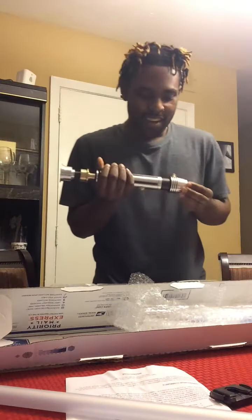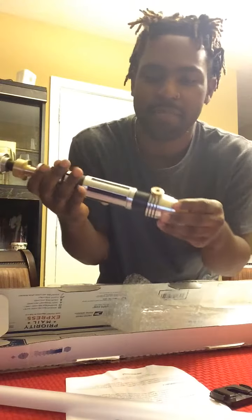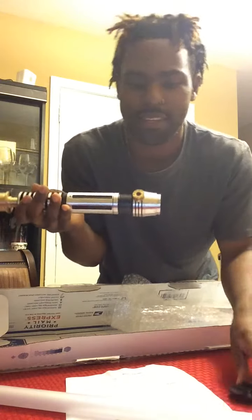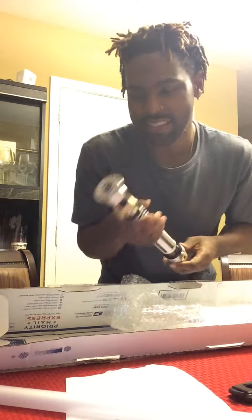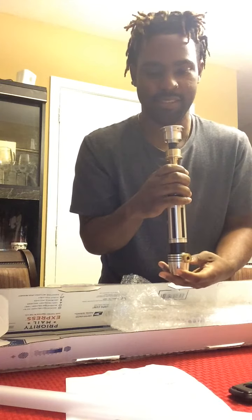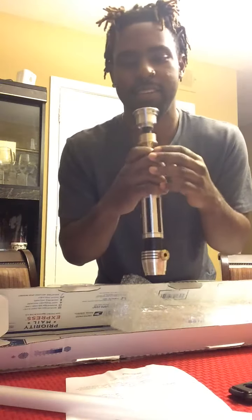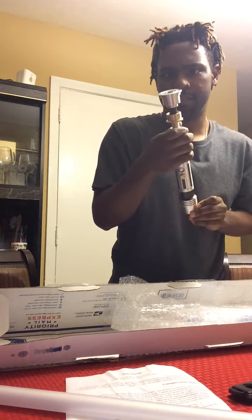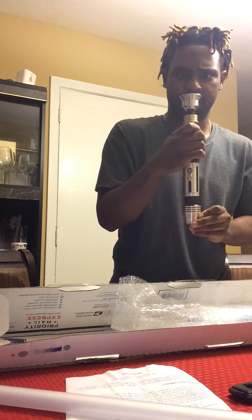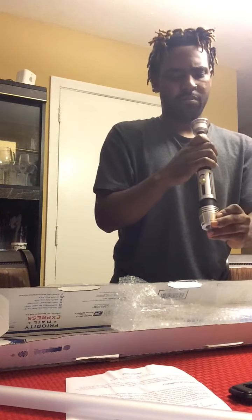And no, I can't even get into detail about this. I don't really know too much about the grip leads. I know this is like the cover tech knob part that you put on the clip. It's the pommel for the speaker and sound. Yes, it does come with sound. This is the part where you put the saber at. I don't think it came with a clip for it or whatever, but I see what keeps it in there.